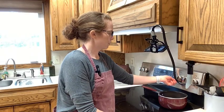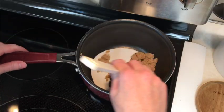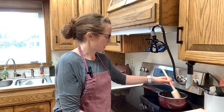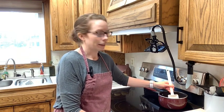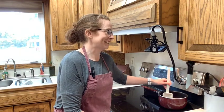Okay, and then we're just going to cook this over low heat, stirring until the sugar dissolves. Now I've made almost this identical recipe. It was just slightly different on like the vanilla paste or whatever in the hummingbird cake episode. If you haven't seen that one, go check that out. It did not go as planned. So I'm hoping that this turns out better. We'll see.